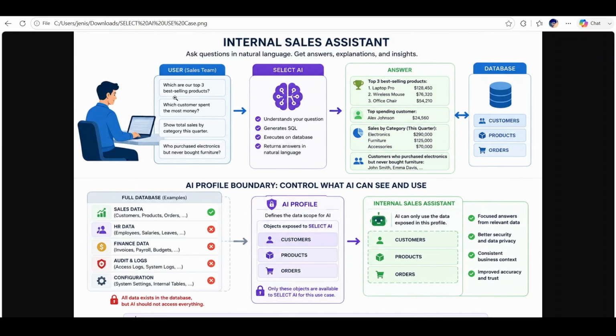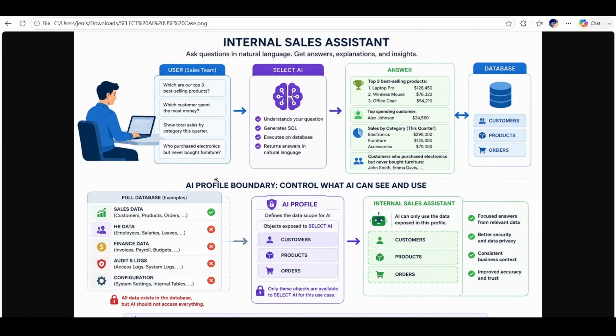So now in this particular case, the sales team can ask questions about customers and products without knowing SQL. An analyst would be able to explore the data conversationally and inspect the SQL that was generated. Developers can use show SQL, and they would also be able to use explain SQL as a starting point when working with complex AI-generated queries. And students or learners can use generated SQL as a learning tool, not just as something to copy. So you can also build an application-specific AI experience where the profile is configured around the data that is relevant to that particular application. And that's what I really like about Select AI.